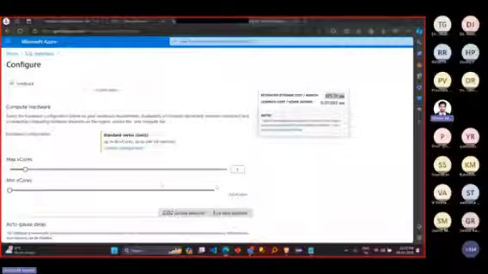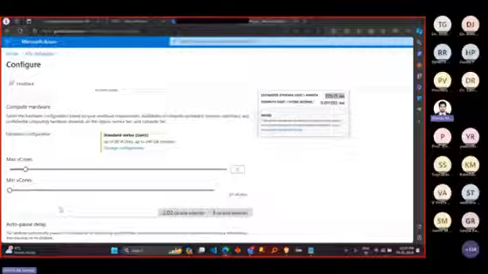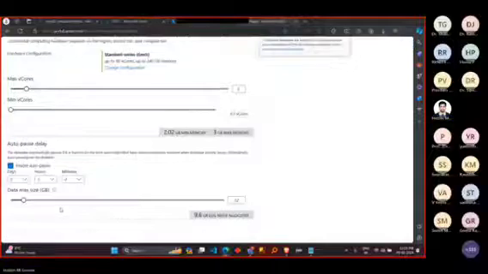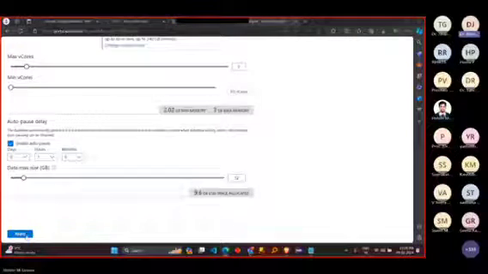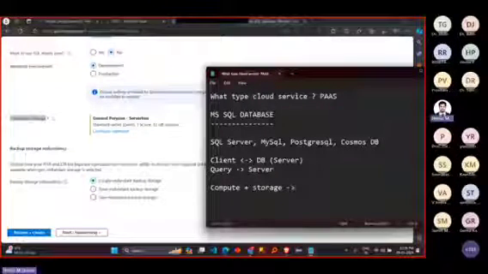You can see that there are a few options. You don't have to change anything. Basically, it is giving you the option to configure how many resources should be allocated, the limit for allocation. So keep it the default. Don't change anything, just apply. So configure database, compute plus storage, configure database. Please choose serverless. It's very important. Choose serverless.